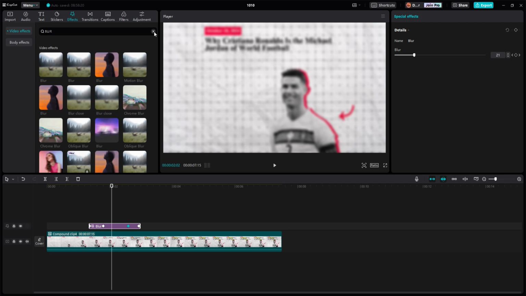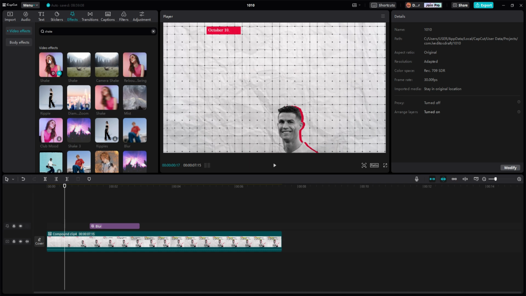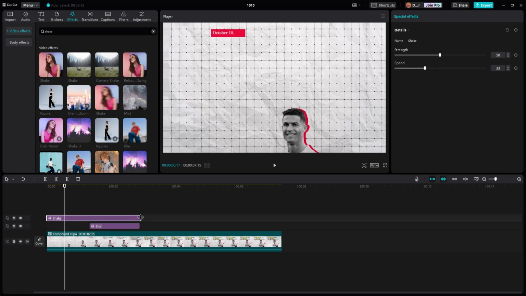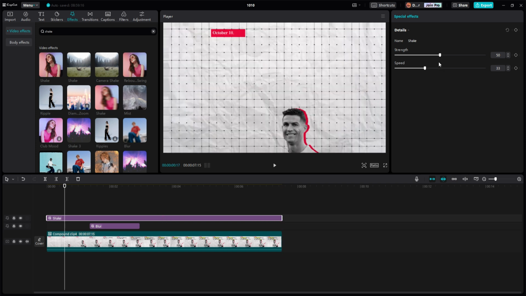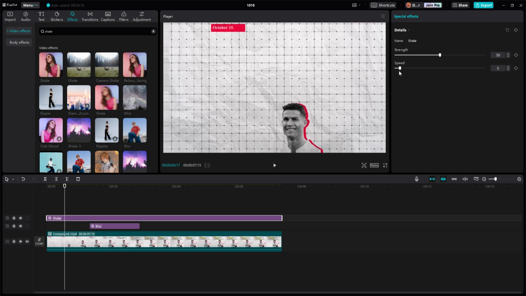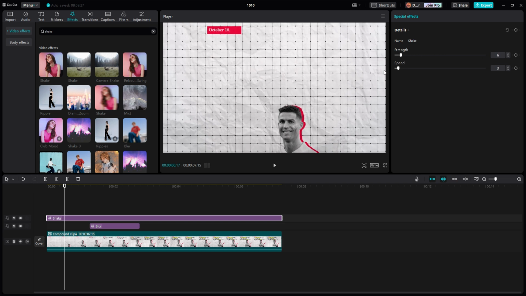Let's add another effect called shake. Let's add the shake effect and then expand it to the whole duration. Let's adjust the speed to 3 and the strength to 6.